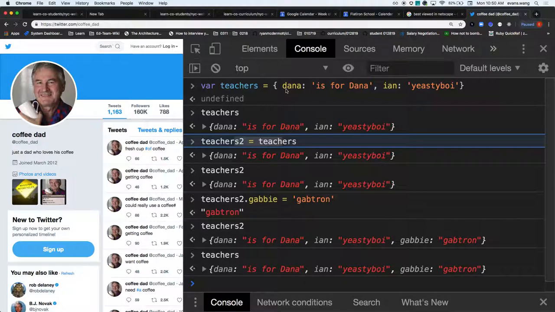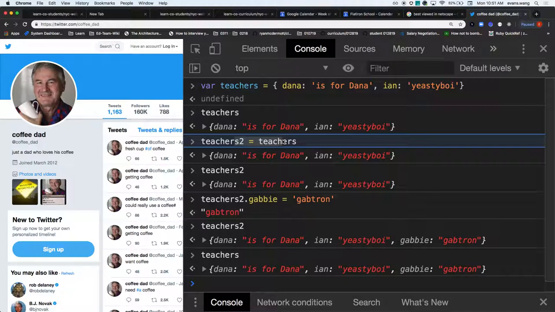What I'm trying to say is that when I created the object teachers, what I did was put it somewhere in memory, this is what memory looks like on a computer, right? When I did the teachers and I put the curly braces and made this object, I put it someplace in memory, like 001. And then when I did teachers2 is equal to teachers, what I simply said was, teachers is going to point to 001 in memory. Teachers2 will also point to the same place in memory, 001. So if I reference teachers or teachers2, they both reference this one block in memory.